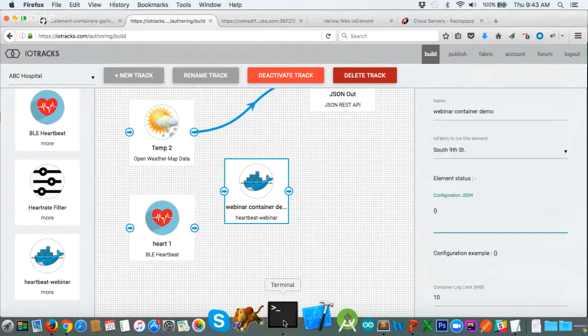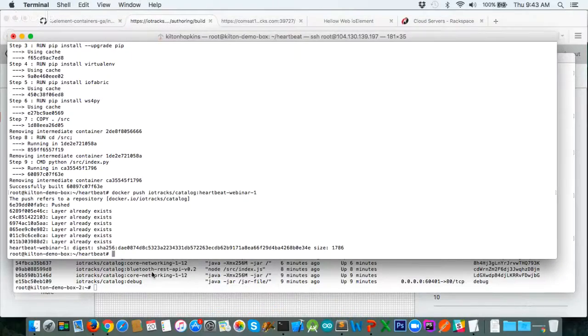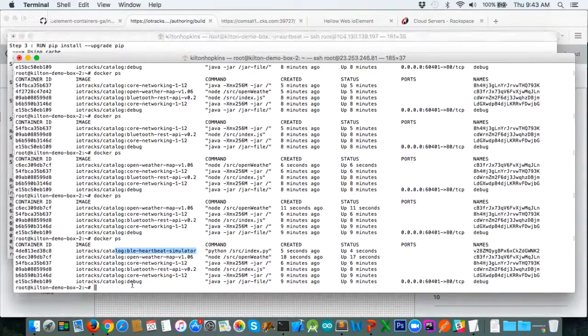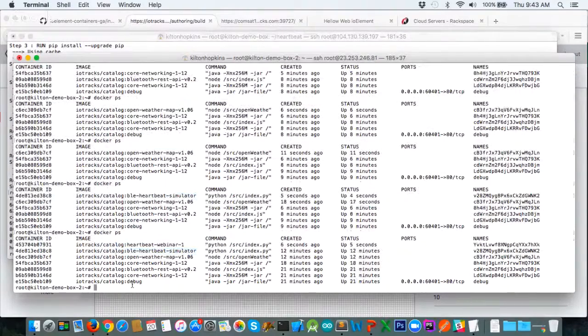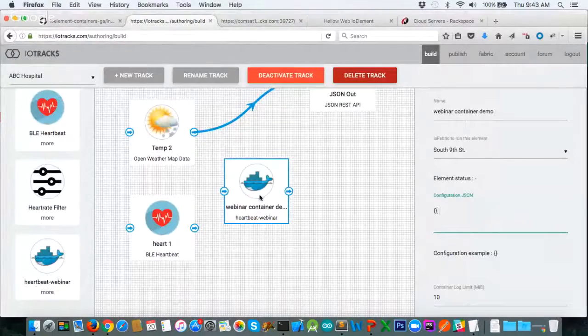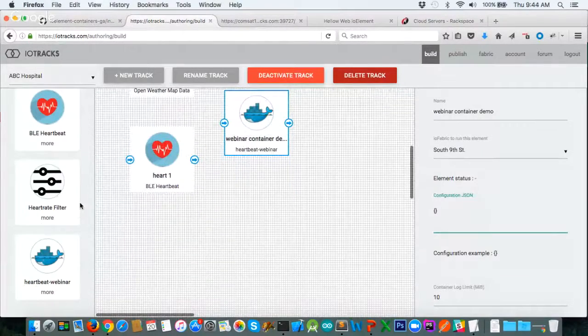So I think we're at the last couple of minutes before we open the Q&A. So let's go down here and take a look. And there it already came up. So we've got now the container that we just pushed to Docker is now something that we can throw on as many pieces of the fog as we have control over.